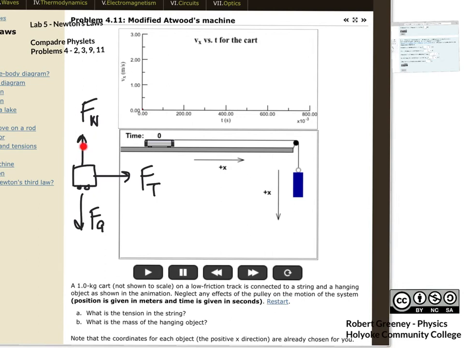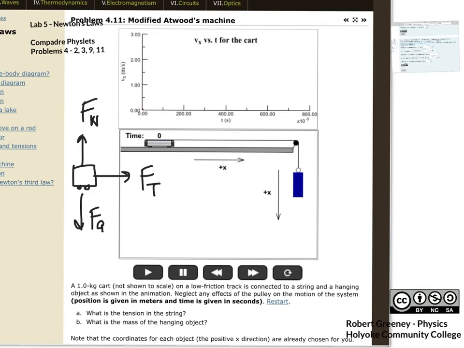There it is, and even though we don't need the normal force, the Fn, or the gravity force, the Fg, mg, because we're not concerned about what happens along the y-axis, only along x. But the correct free body diagram has 3 forces. They're not balanced. The cart is going to accelerate. And so we now use some of the forces in the x direction to get the tension force.